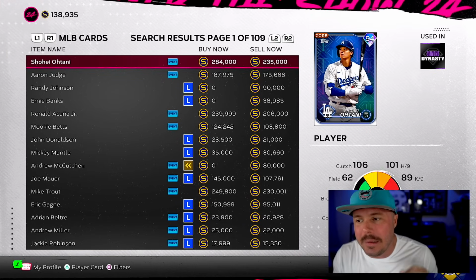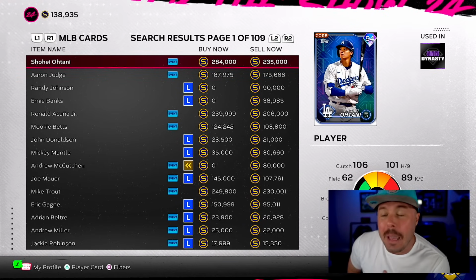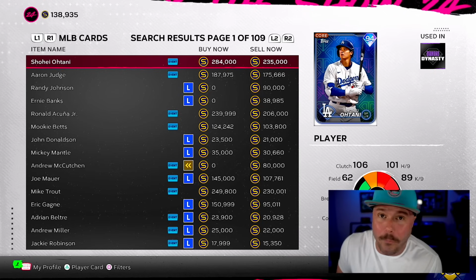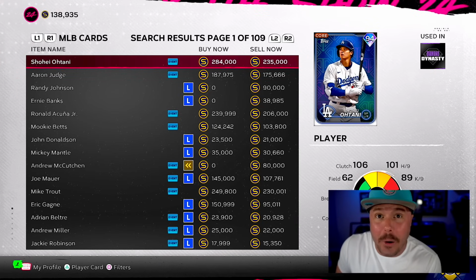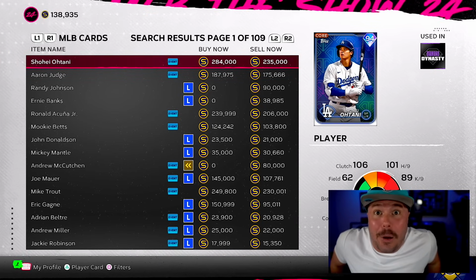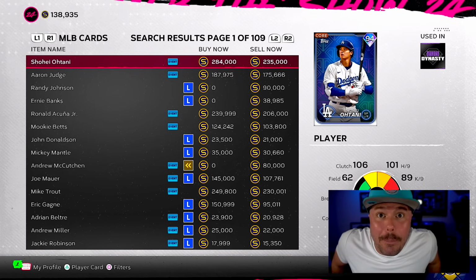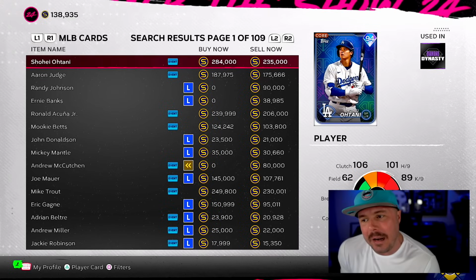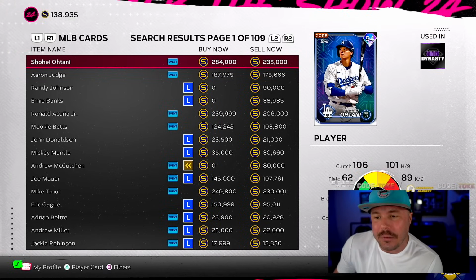Now, MLB The Show is different than every other sports game. Typically, if you're a Madden player like I am, you're basically refreshing the auction block over and over again, waiting for a card for a price that you want to pay. But with MLB The Show, you can just set the price that you want, and eventually somebody's gonna sell it to you. I felt like this was going way better in my head, but now that I'm explaining it, I might actually sound like an idiot.